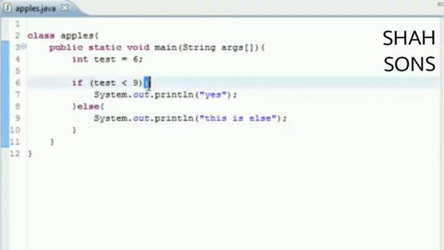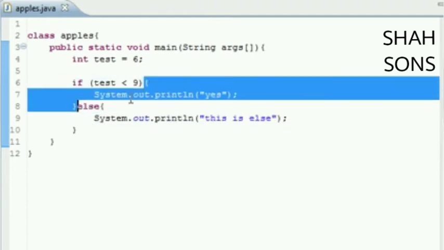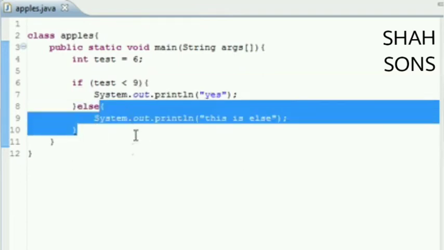Don't forget to use your curly braces for the body of the first thing, then your else statement, and then curly braces for the body of your second choice. I'll be clearing this up for you in the next couple of tutorials, but I hope this is pretty self-explanatory. Just play around with it for now, it's the best way to learn. Copy this, throw in some new variables, and soon enough you'll get the hang of it.